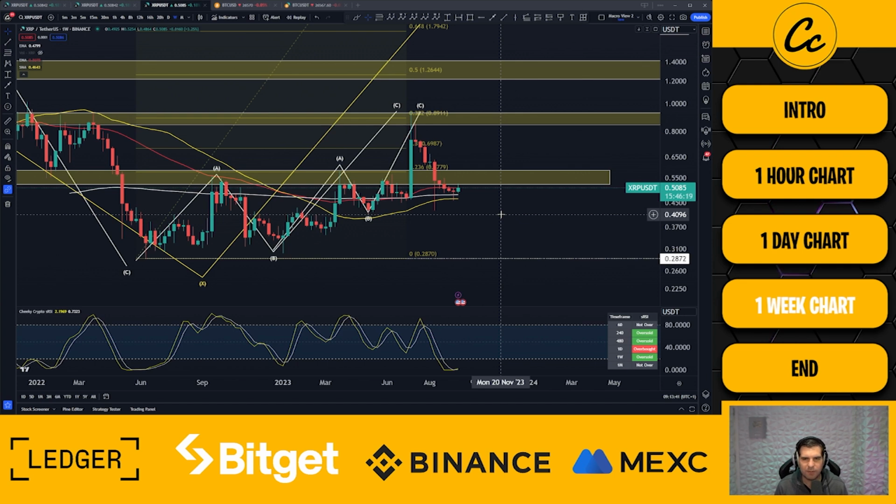I think ultimately we're going to be in some good positions later down the line, but for now, I think we've got to see some further downside price action and some more accumulative prices to be seen. Basically, prices where we can accumulate bigger positions in XRP if we wanted to.